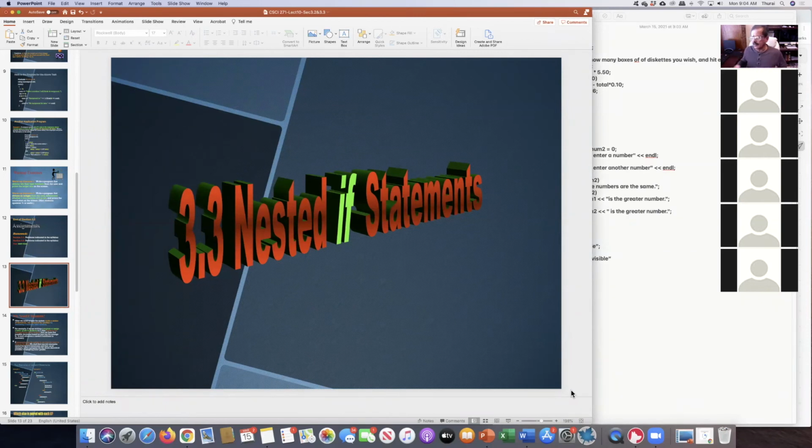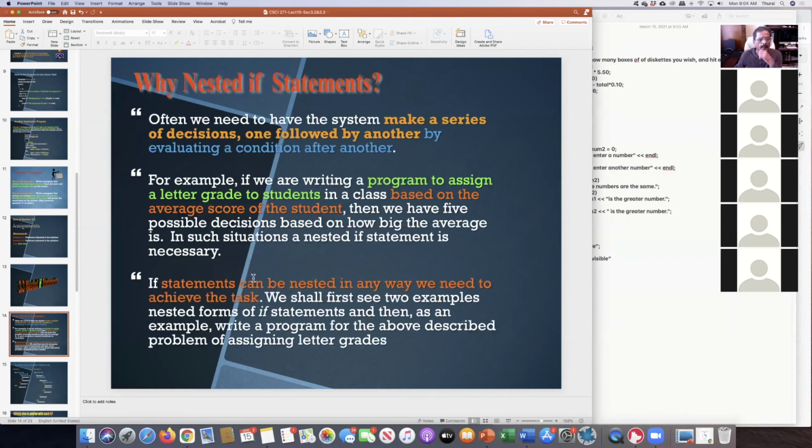Sometimes all you need is one if statement with a compound condition, many conditions combined, and that's coming up. We will discuss how to combine many conditions, so after that you will know how to do that. But there are other programming problems in which you need to write an if statement inside an if statement, many of them. And that's a very common situation. So we're going to see how to do that.